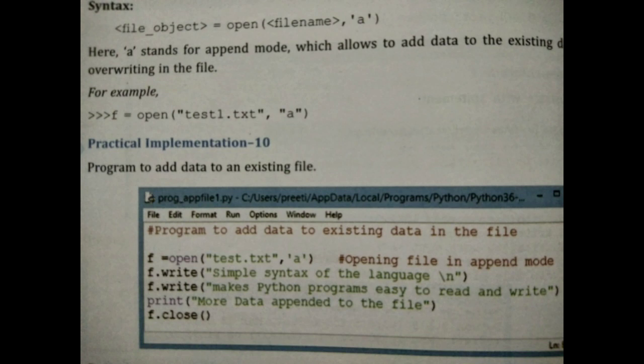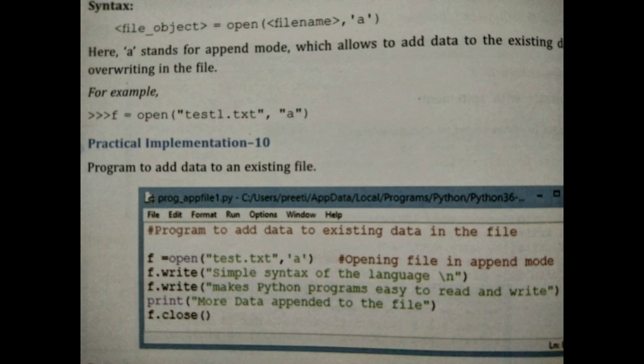What is its meaning? f equal to open test.txt comma A. Okay, do you remember that notepad file test.txt? That notepad file name is test.txt. Then f.write symbol syntax of the language.